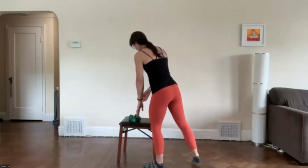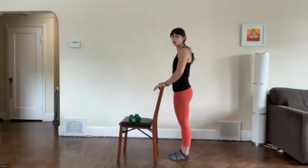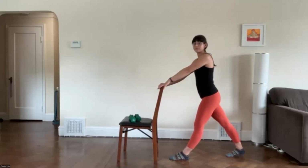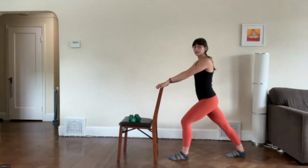Finish up with a few stretches here. So having your hands on your chair, table, or wall. We'll step the right foot back behind us 1 to 3 feet. Press the right heel down this time. So that right heel, or the back heel, finds the ground. And then we bend the front knee.